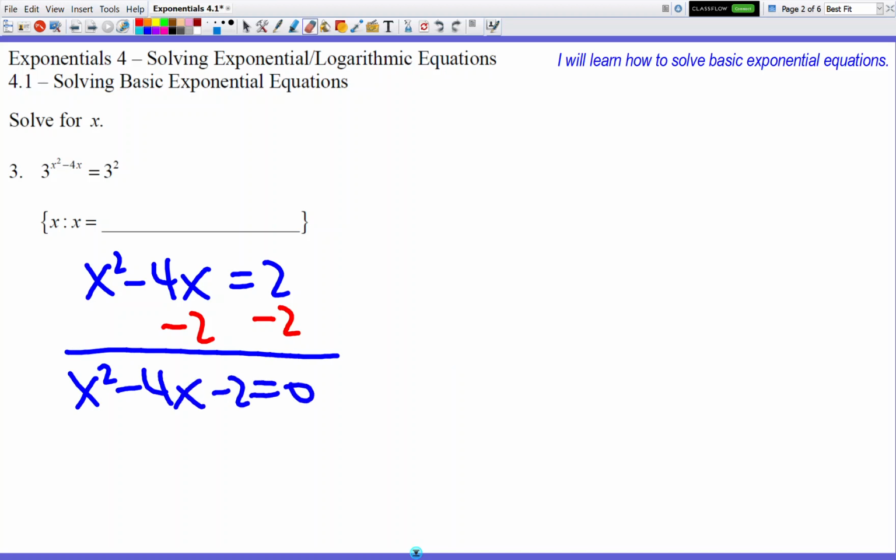And we have a quadratic where we can use one of three strategies, right? Factoring, complete the square, or quad formula. Unfortunately, this time there's no two numbers that make negative 2 when you multiply and negative 4 when you add, so factoring is out of the question. So maybe you might want to do complete the square, right? Remember that one?